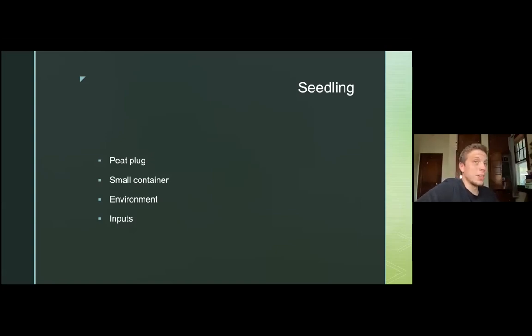So once you get germination, once the green leaves appear above the soil level, you're going to want to make sure the plant is supplied with enough light. There's no one size fits all. It depends on what kind of light you have.